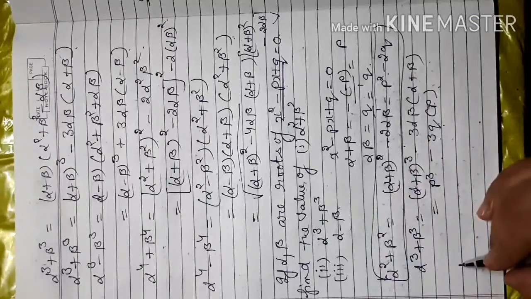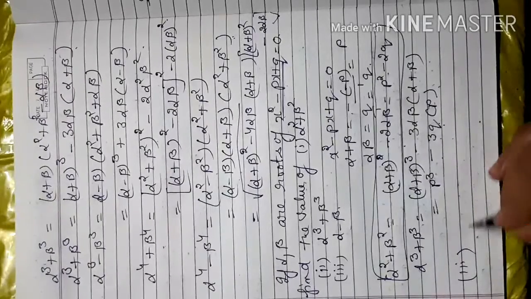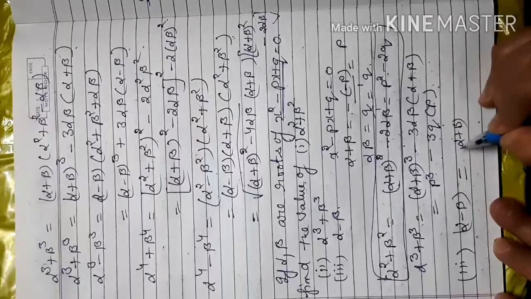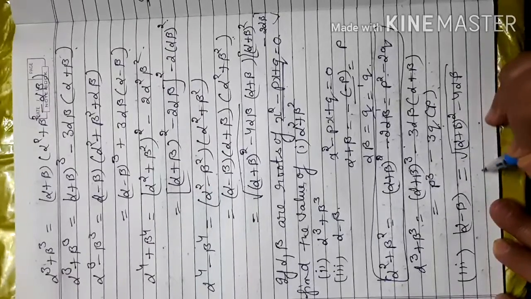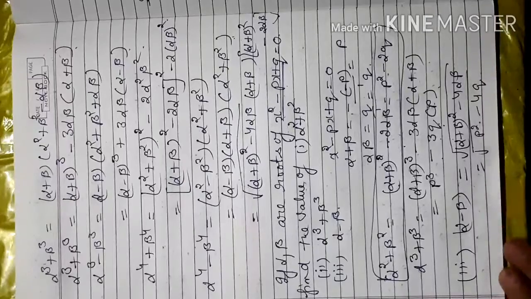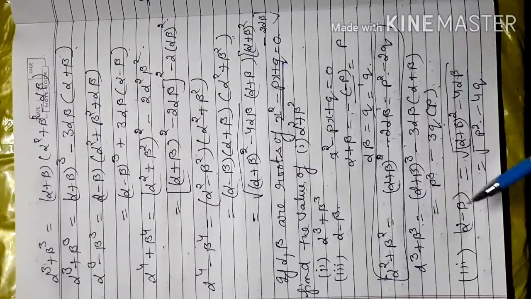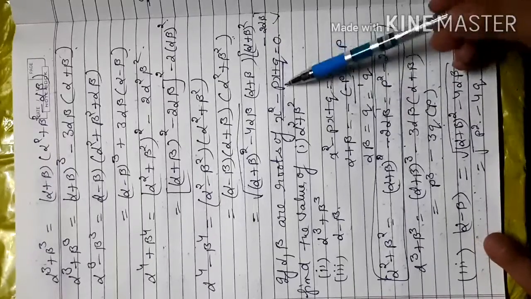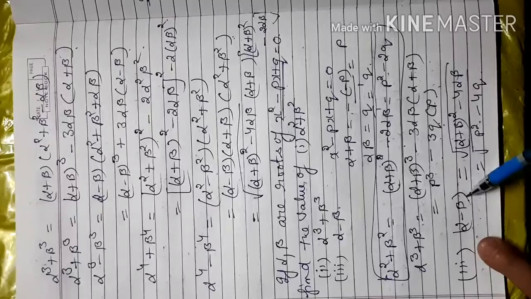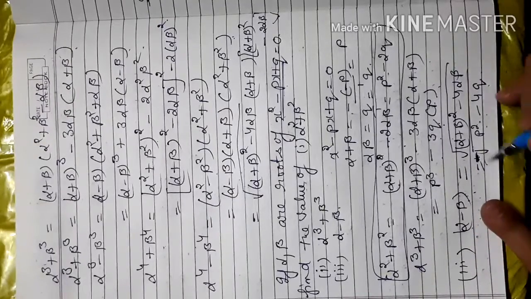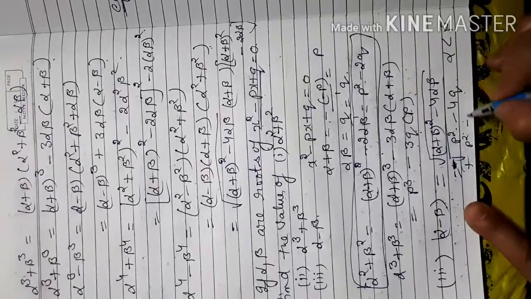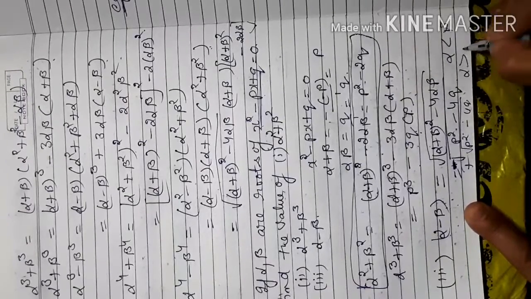Okay, now next is the third part. It's only alpha minus beta. If I go with only alpha minus beta, my formula is in the form of alpha plus beta whole square minus 4 alpha beta, under square root. So here this value comes under the square root, p square minus 4q. If alpha is less than beta, if your condition is given that alpha is less than beta, because here variables are given, not values, then you have to go with this. So the negative value goes when alpha is less than beta, and the positive value, square root of p square minus 4q, goes if alpha is greater than beta.